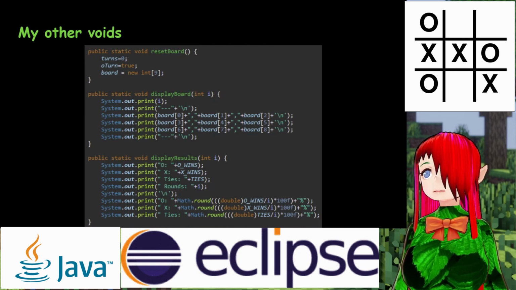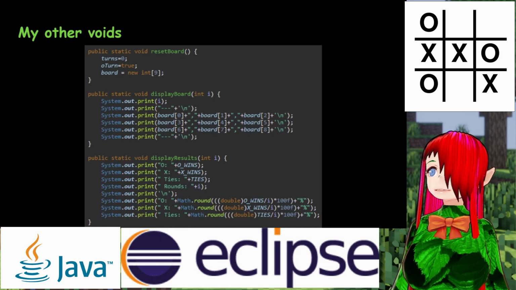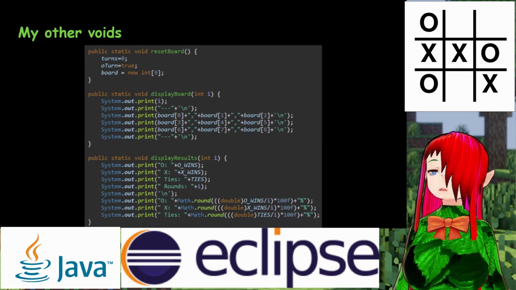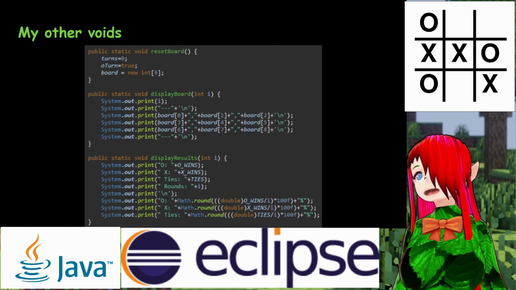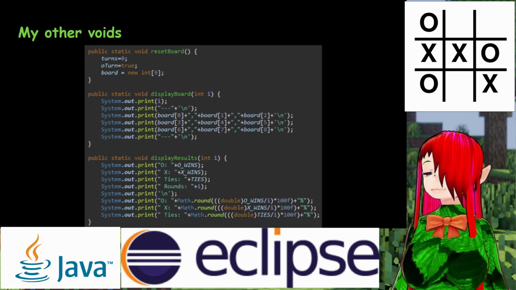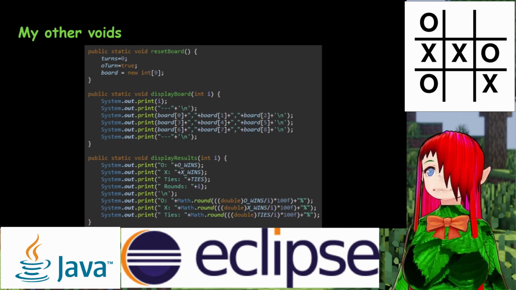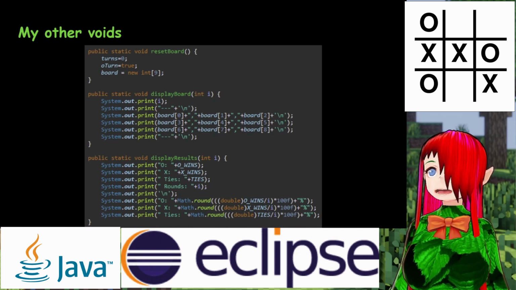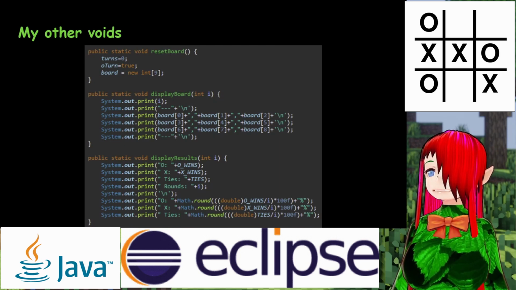And then we're going to divide it by I, which remember, I is going to be a one-time, a million deal because it's going to transfer from a previous while statement. So it's going to be the double of O wins divided by I. And then we're just going to times it by 100 because I wanted to have this in a percent-like format. And this was the easiest, quickest way I could think.